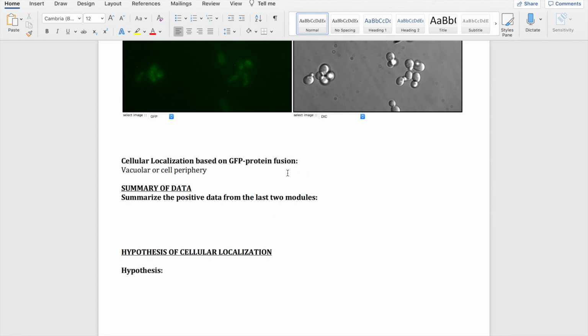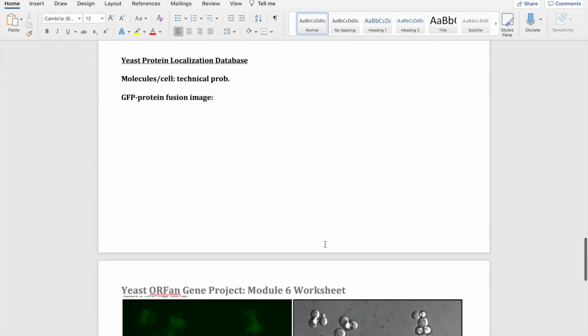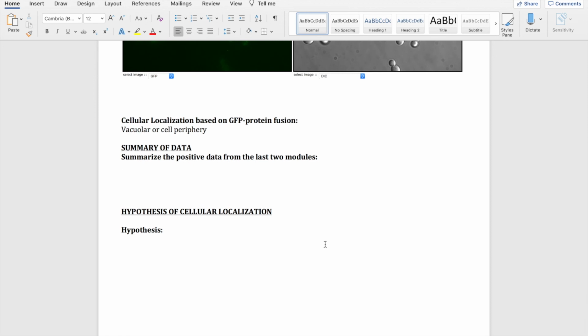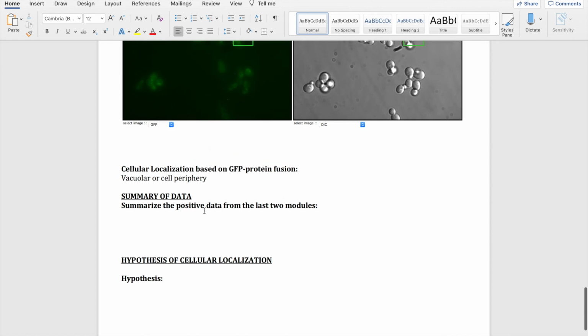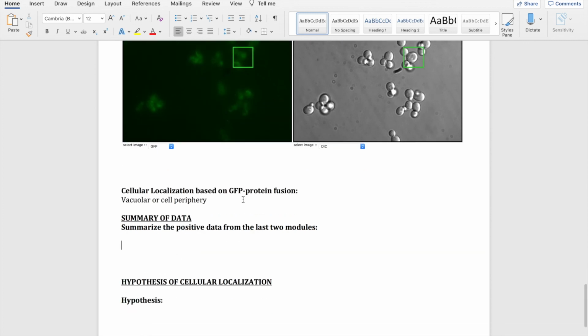So, and then summarizing the data from the last two modules, you're going to want to look at all of the hypothetical stuff from like PSORT II and your hidden Markov model, and then all of the information from this module, and see what lines up, see what's reoccurring, and comment on that. I really cannot because I used example proteins for different modules before, and for the localization database, I also did not use TMN2, so I can't really comment altogether. So you would just want to take into consideration what is reoccurring within all of the databases, what it looks like it could strongly localize to, and then make a hypothesis based off of that information from this module and the last module.